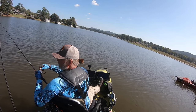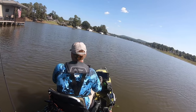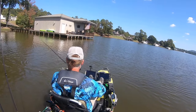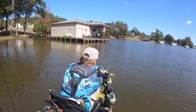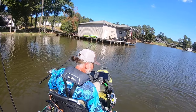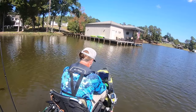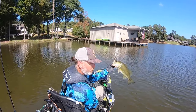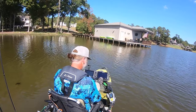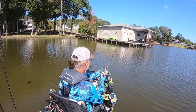Catch him. Got him? Yep. Jump, baby. Another 17 plus. That's a beautiful fish right there. Fat. Thank you. Might have found me a new bait.